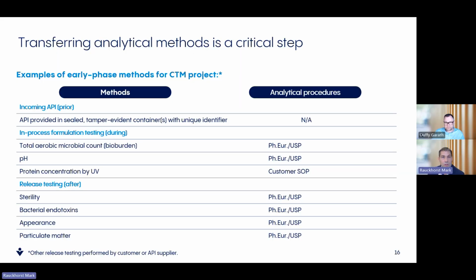So we see that a lot. We also see a lot of density, pH, osmo in-process testing. A lot of it is up to the customer, but it depends a lot on the processing steps we're performing with material in our hands. And then as far as release testing, the only real requirement we as a clinical site have is for sterility. So we are ensuring that the product that we are passing off for the next step in the process to the clinic is in fact sterile coming off our lines. The rest of release testing is really up to customers, depending on what it is they're looking for, their release.